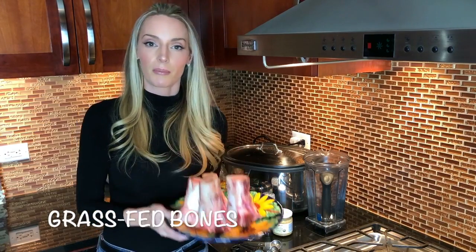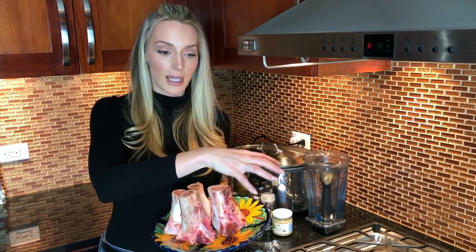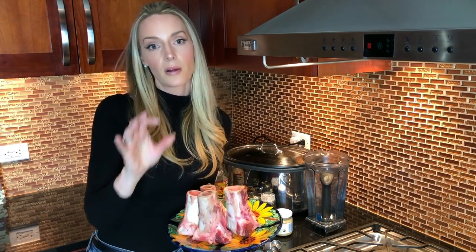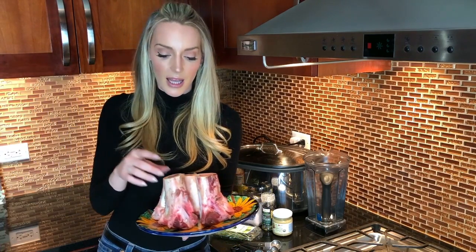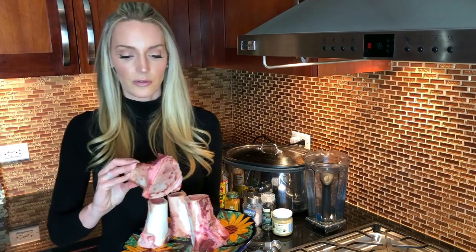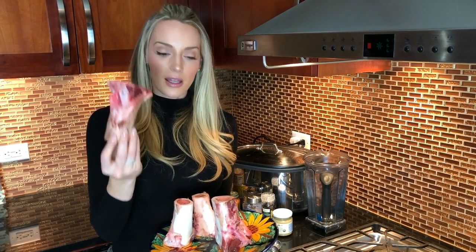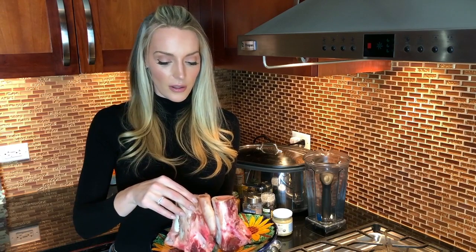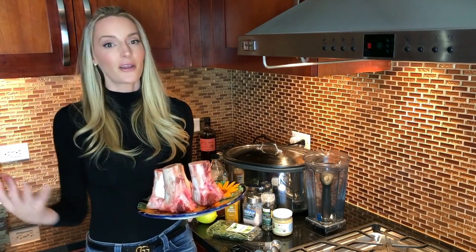The bones are very important, that they are grass-fed beef bones, free-range chicken, or not farm-raised fish if you're gonna do a fish broth. But today we're talking beef bones. These femurs are beautiful, aren't they? This is loaded with collagen, gelatin, amino acids, all the good stuff that you need to be healthy and to have your skin radiant and so many other benefits.